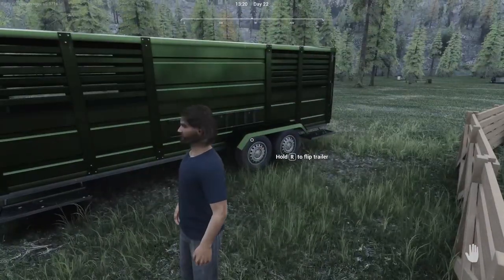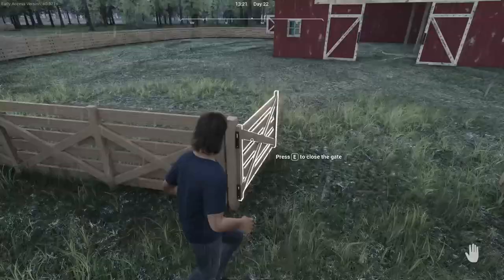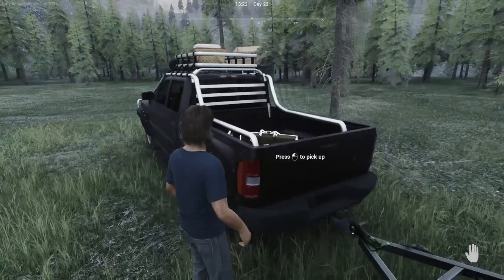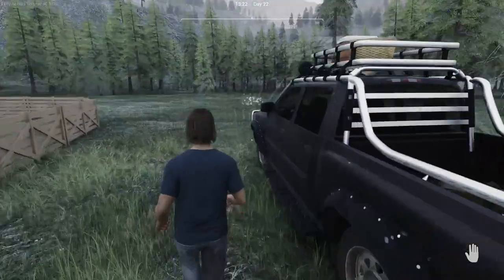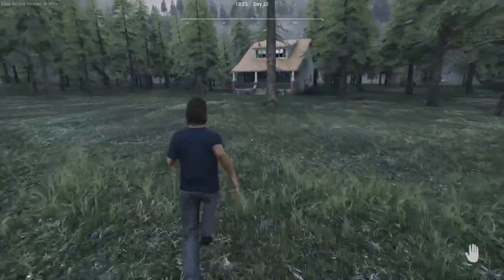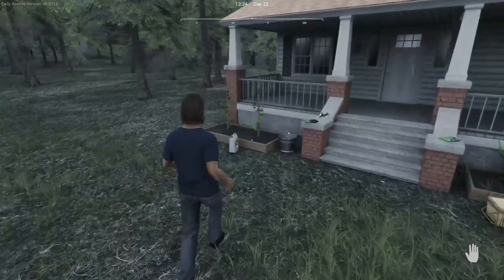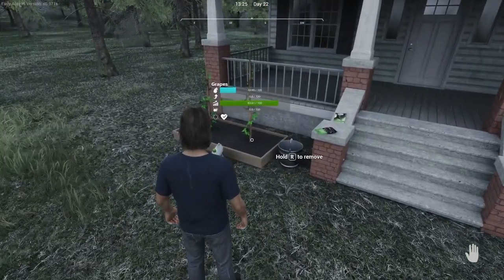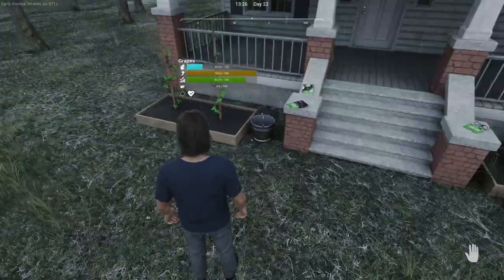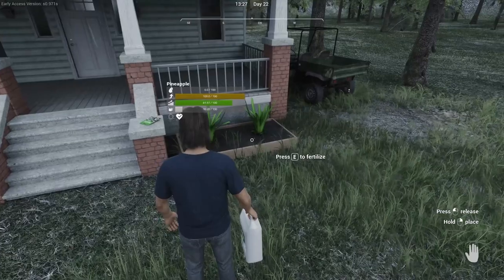Oh, I could use this to move the lawnmower. It's got a fairly light slope. Tailgate. Let's go check our veggies. And what we'll do is we'll sleep in the house this time. Oh, it's only 1300, never mind. See how far along our plants are. They sure go through the fertilizer.